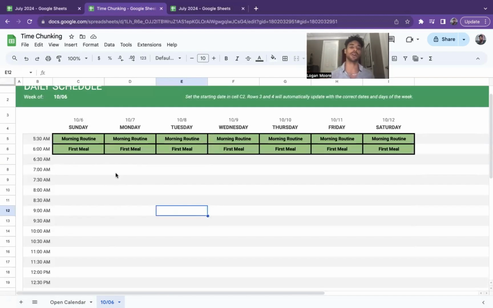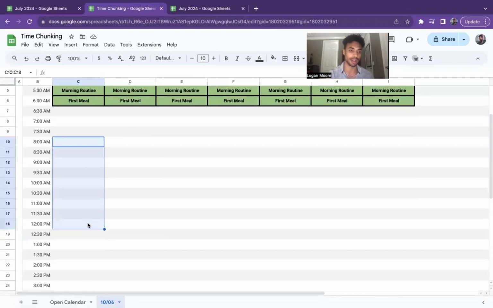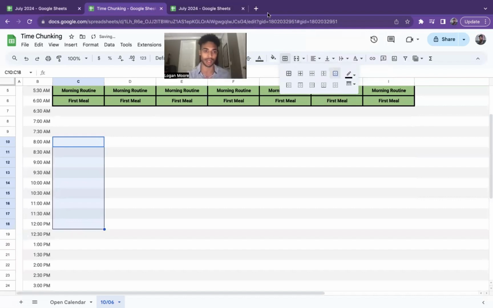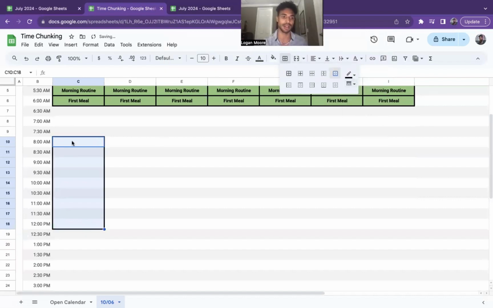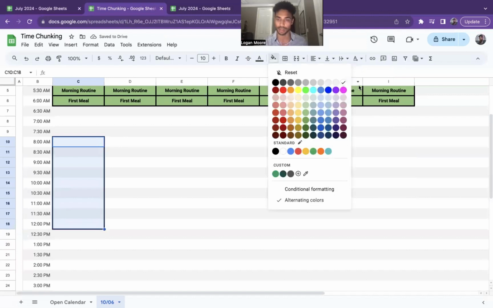So anywho, as far as setting up your time chunks, the way that you set up a block is, let's say you're planning to work from 8 to 12. You'll just grab and drag so that it highlights the amount of time that you're looking to work for. And then you can click the borders right here to set up borders that will outline the block. Now, to make things easy to see, I like using the thickest borders we can grab. We like them thick. And let's say for work, it's a Sunday, so we'll use blue for work.